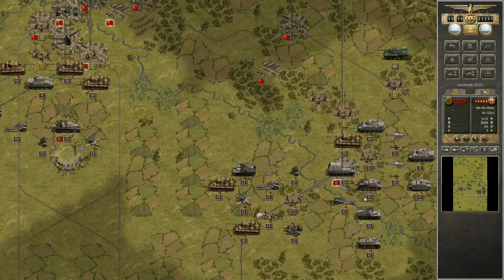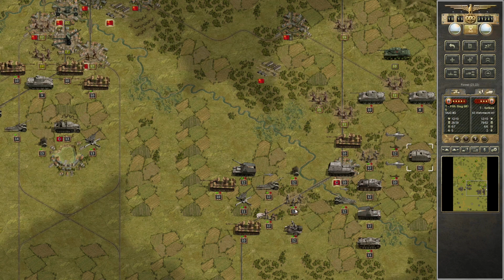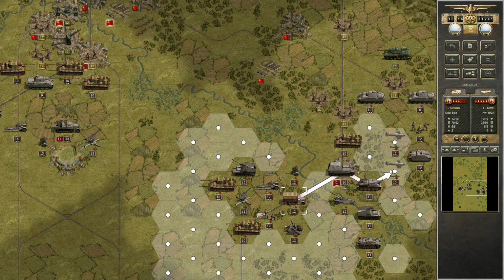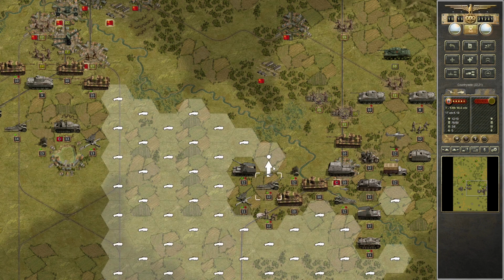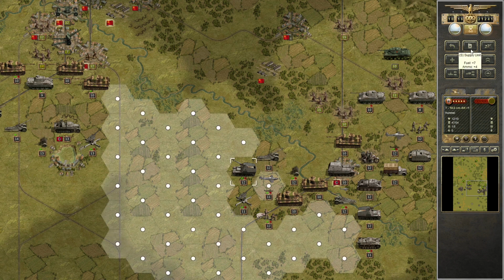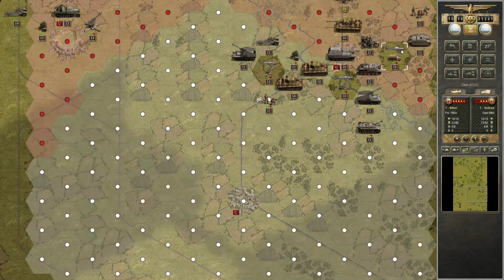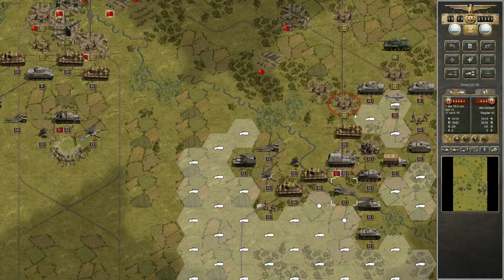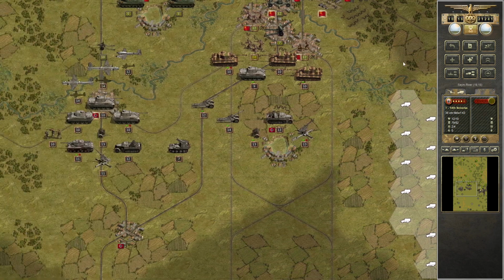Fuel and fuel. Let's see here. I wish to give him some space here, but well, he can come over there. He can go there, but he will be protected. That's good. I'm going to fuel you. And you are going in here. So. End of turn. No way. End of turn. And end of turn.